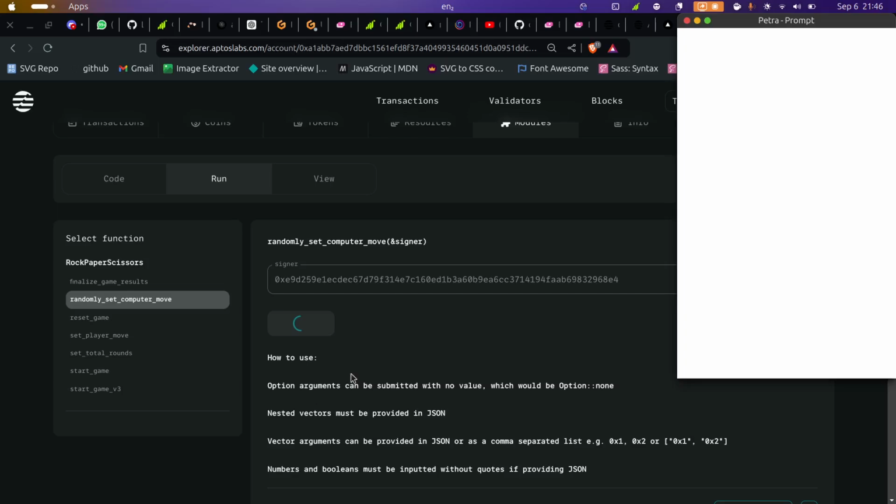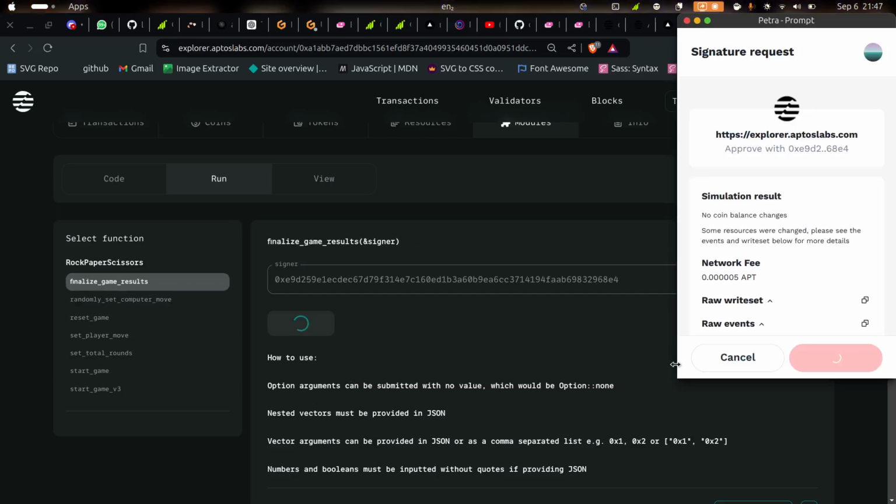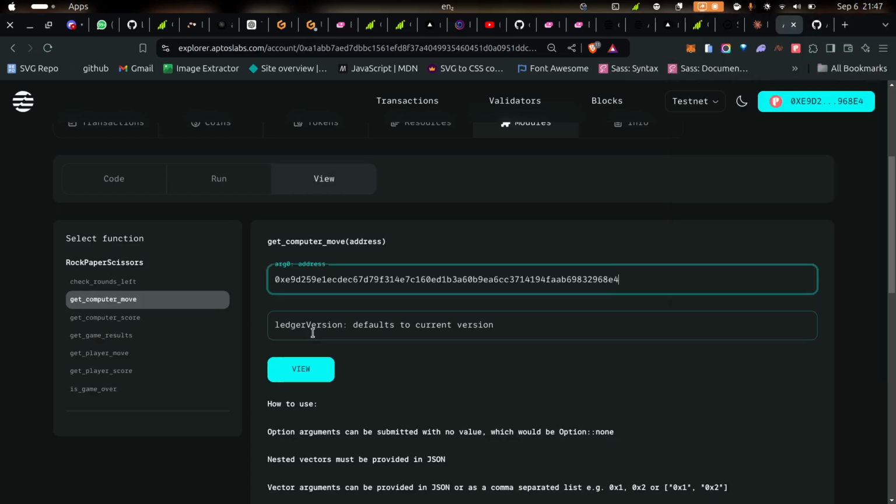So with this, we have actually come to the end of the game, because this is basically best of 3. We selected 3 rounds. But before I show you, let's actually get the game results. I selected 1, which is rock. Getting the game results, this is 1, meaning it's a draw, meaning the computer also played 1. So let's check the computer move. Can you imagine? I didn't win any single round. That's sad.